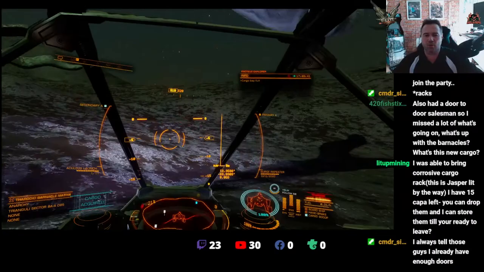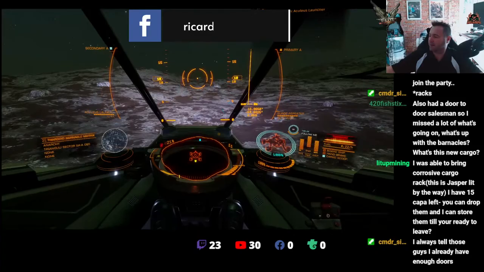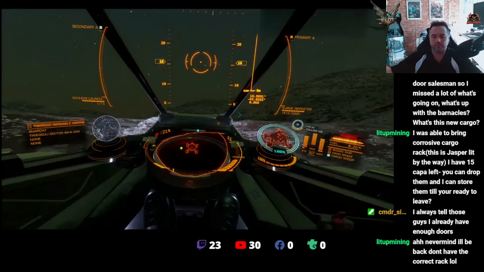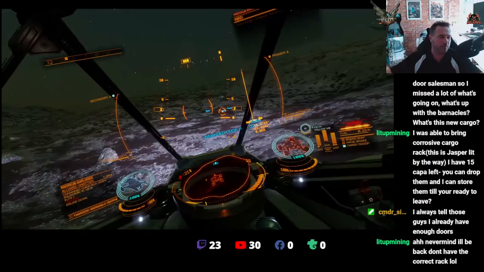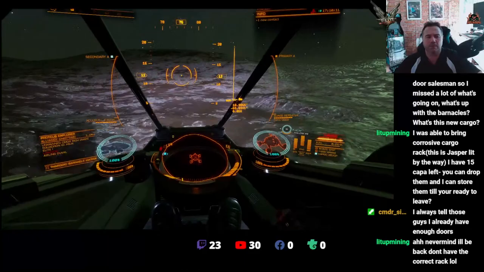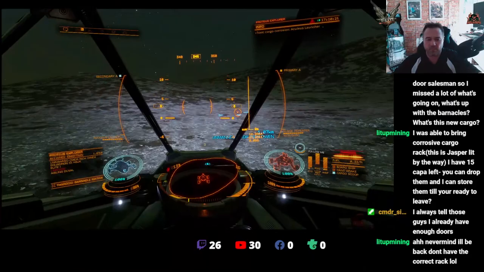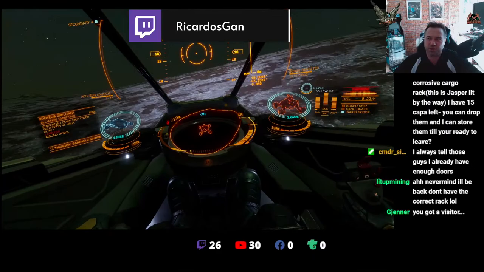Cargo hold at maximum capacity. All right, Jasper. Brilliant. That might be the way. I don't know. If I drop, we went through this before, didn't I? If I drop him, can you pick him up? Don't know. I haven't got the correct rack. I don't think my carrier is too far away from here anyway. I'll have to check when I get back to the ship.